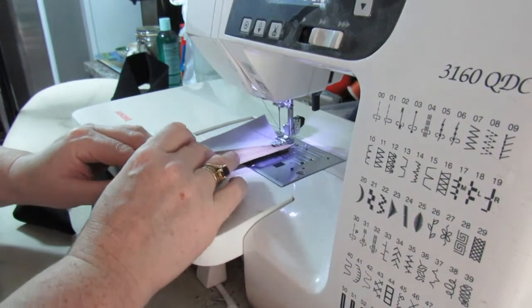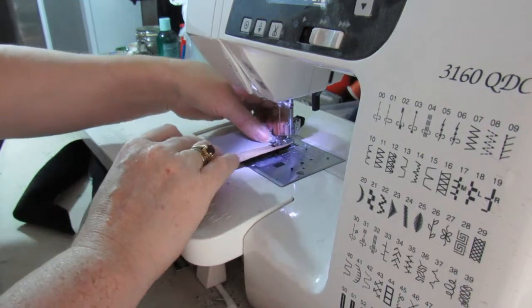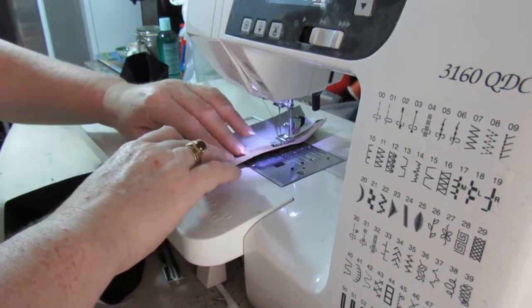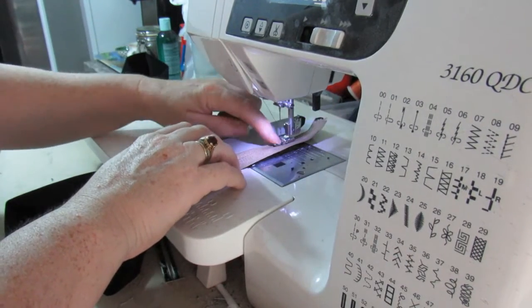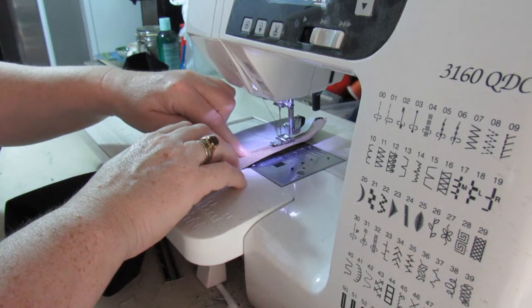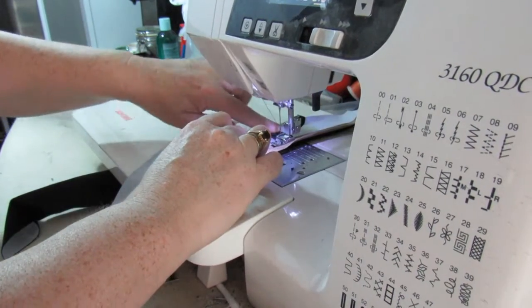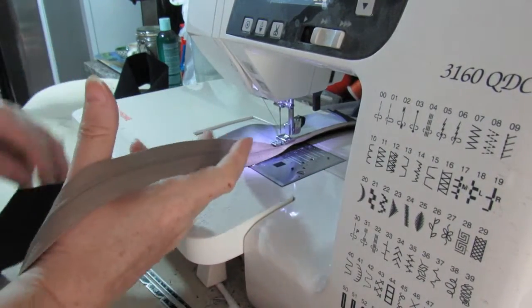Fold that over about 1/2 inch, fold that onto it, which is about 1/2 inch from here to here, and sew into place. Sometimes with a fabric with a pile, you can't sew straight here. You have to pull it in at an angle. So the foot is always pushing against the teeth of the zip, and then it goes in straight. Make sure your seam is open if you've got one. And sew to the end of your strip.